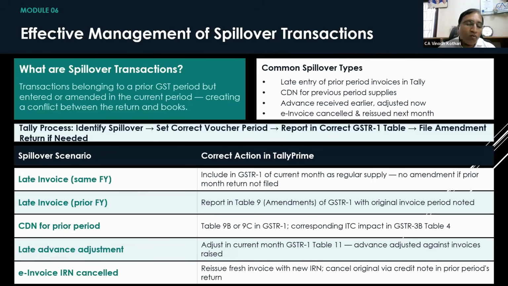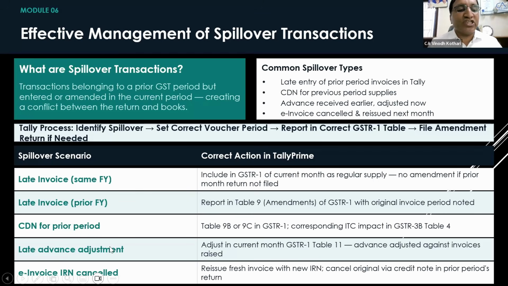And now the GSTR 9, again, they are making a lot of changes and they are asking you to provide the breakup clearly year-wise, which year you are claiming, which year you are filing. So you have to be very, very careful. Same way, credit note. Again, there is a rule. The credit note should be issued within the financial year, or at the maximum by the 30th of November of the next financial year, or before filing of the annual return, whichever is earlier. So be careful in these areas.